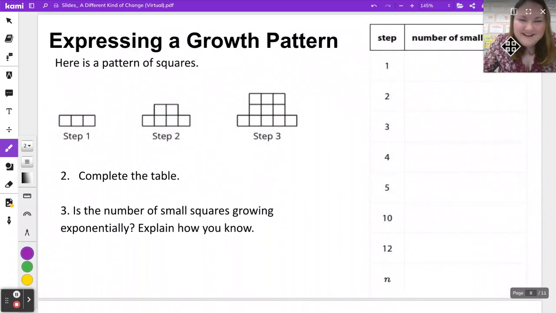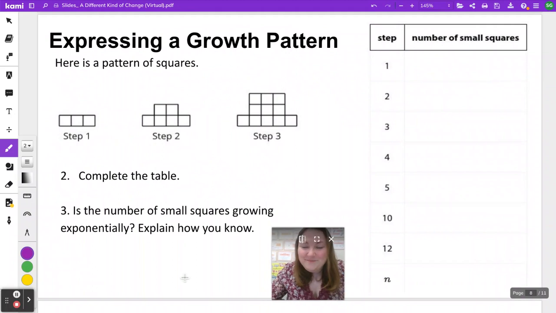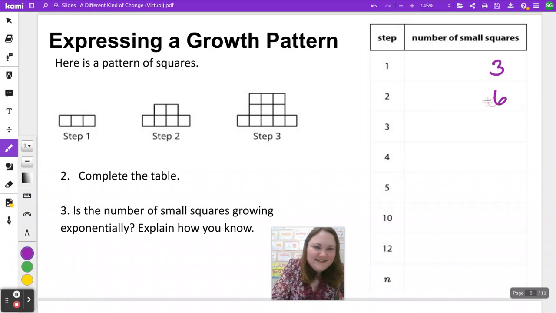So coming down here, here's that table. I'm going to have you pause the video and see if you can fill in that table now. These first 4 we had already done above. We said step 1, there was a total of 3. Step 2, there was 6. Step 3, there was 11. Step 4, we said there was 18.